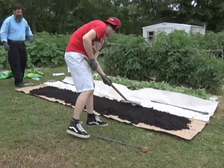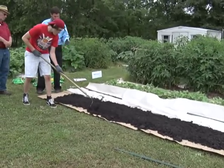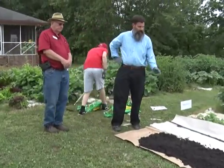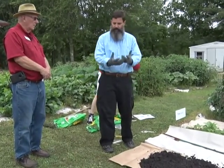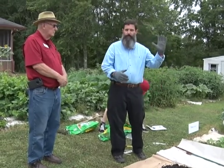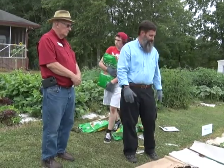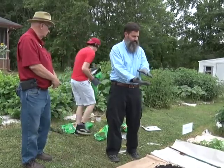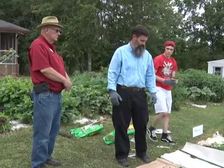One other thing I'd like to mention here, more often than not, you will see this. Throw another half bag on probably, and then we'll save a half bag. When you start seeing a teepee effect with the top sheet, in other words, your plants are sprouting, some will grow through, maybe some won't. At that point, peel the top sheet back and reveal the plants. What this does, it really does create a lot of heat inside the system here. The top sheet does, and you do get some pretty quick sprouting on these seeds.